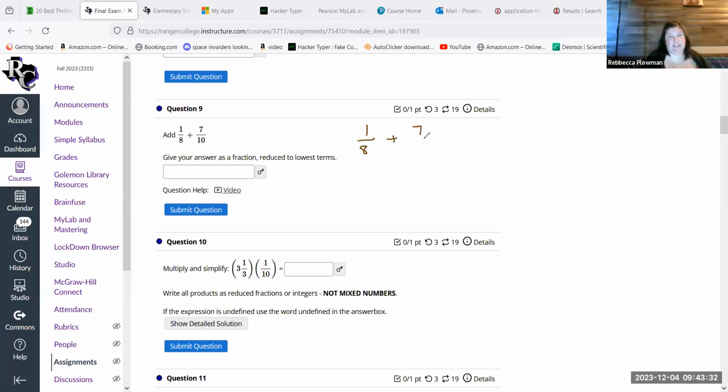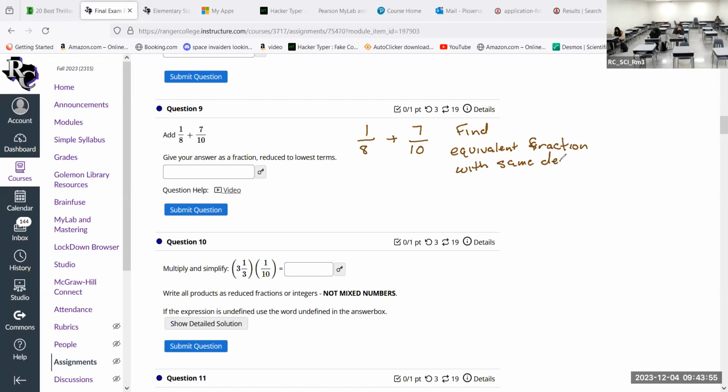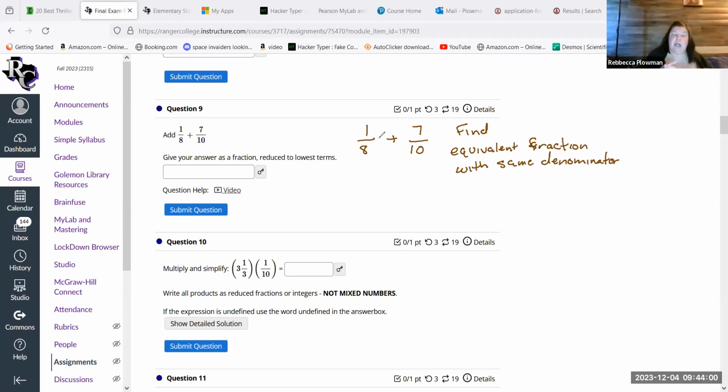So this part actually leads us to a second part of fractions, which is equivalent fractions. We had to find equivalent fractions so that we could add these. Find equivalent fractions with the same denominator. This only applies to addition and subtraction, though, where we need to find the same denominator. So we had 2 methods for this.